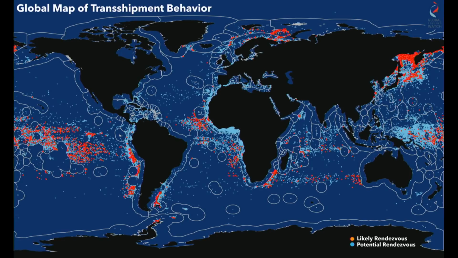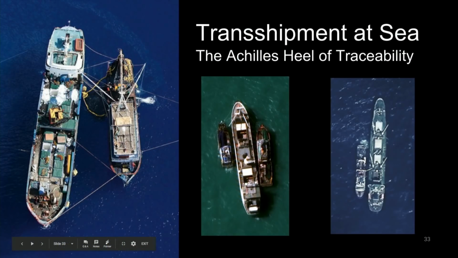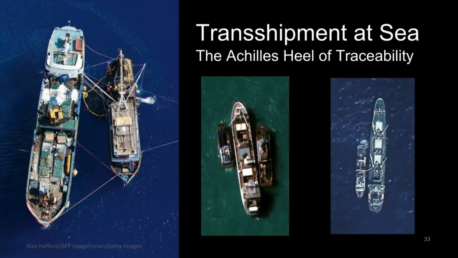So this shows the red dots here show everywhere we see a refrigerated cargo vessel and a fishing vessel meet up at sea. And the light blue dots are places where we think transshipment might be occurring with less confidence. So what you're saying is, if you look in these photos, this smaller boat is the actual fishing vessel, and then that pulls alongside the larger refrigerated vessel or like a tanker, and then they offload everything from the small boat onto the big boat. And so the big boat may not actually be fishing, but it meets up with all these small boats around the area and then brings that back into a central place.